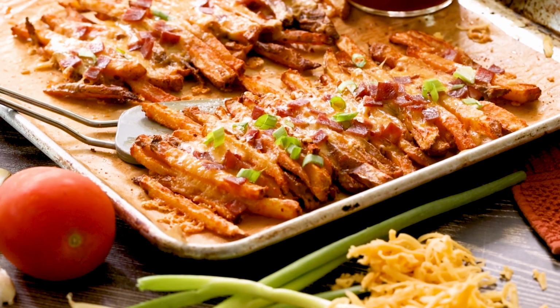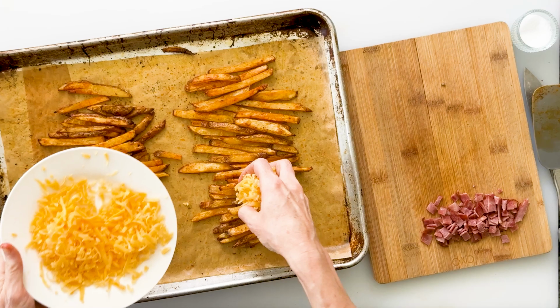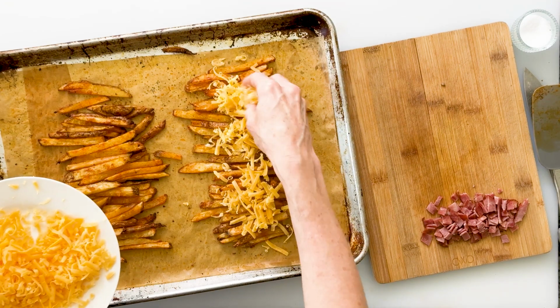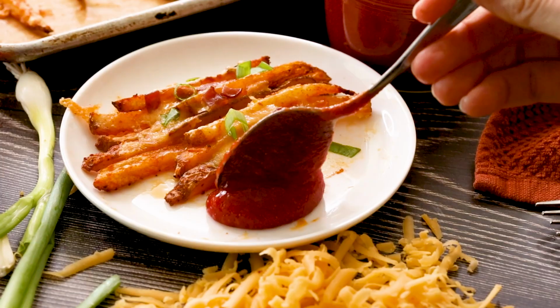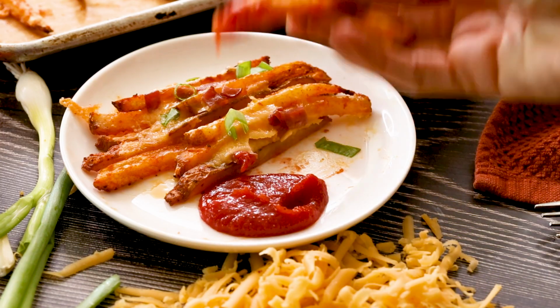We're making healthy loaded French fries you don't have to feel guilty about eating. Fresh potatoes are sliced, soaked, perfectly seasoned, and then baked, not deep fried. Then they're loaded with melted cheddar cheese, turkey bacon, green onions, and healthy homemade ketchup.